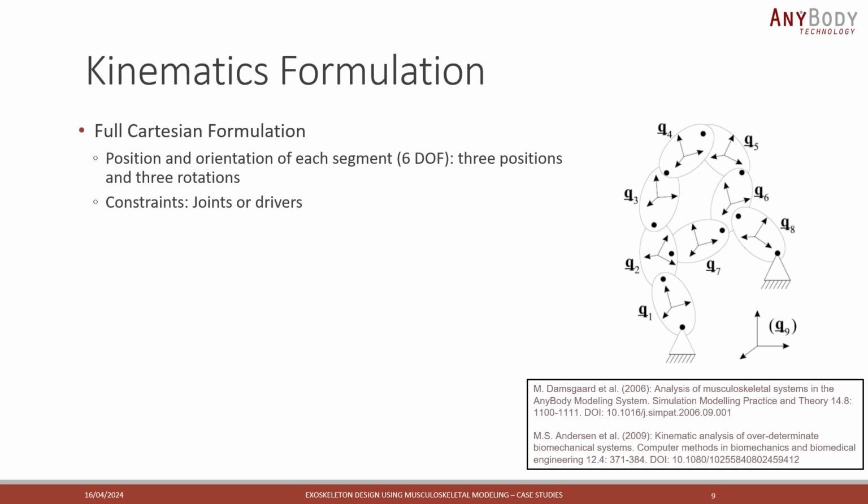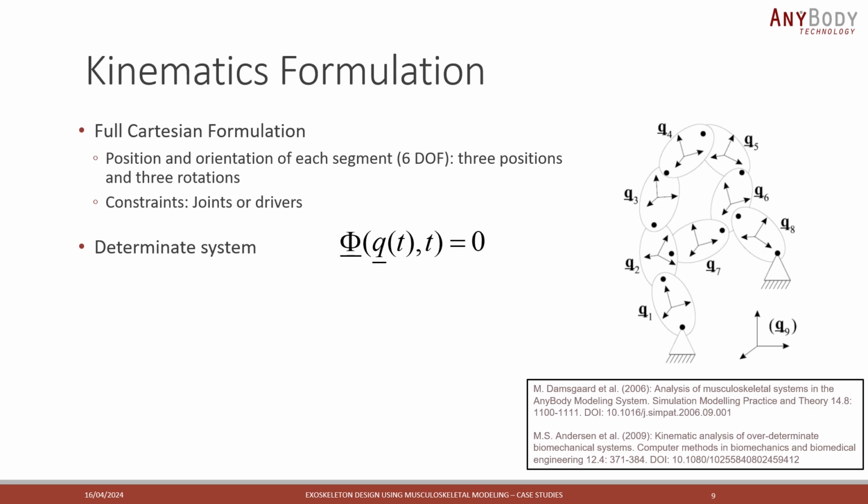Usually, we can have 2 types of system, the determinate system and the overdeterminate system. The determinate system is where we have all the constraints for each degree of freedom. This means that we can write all the equations and we have the same number of unknowns as the number of equations. And then we can solve this.